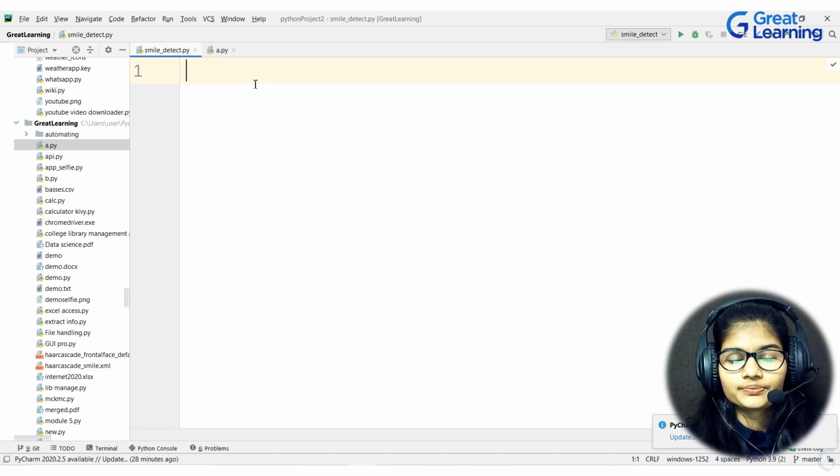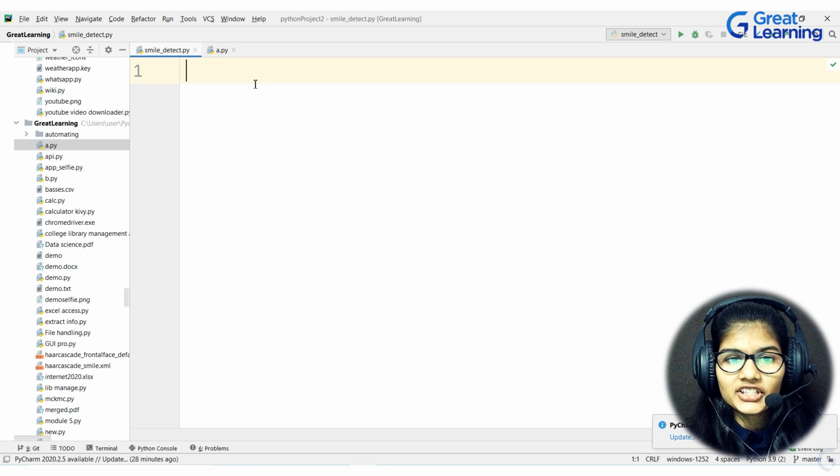Okay, great. So here I'll be starting with a project, and that is the smile detection project. Okay, what does this mean and what are we going to have in this? So as I mentioned, we'll be using the OpenCV library. With the help of OpenCV, I will be giving access to your camera, and your camera gets opened after you write the complete program, all the specifications, all the things you put up. When you run your program, your camera gets the access and the camera has been opened.